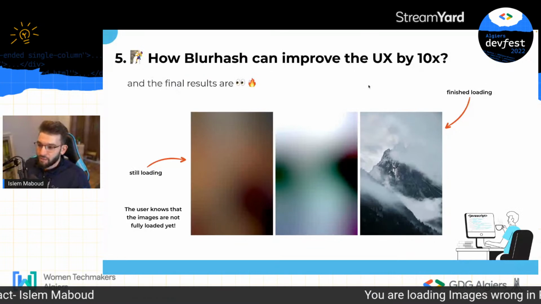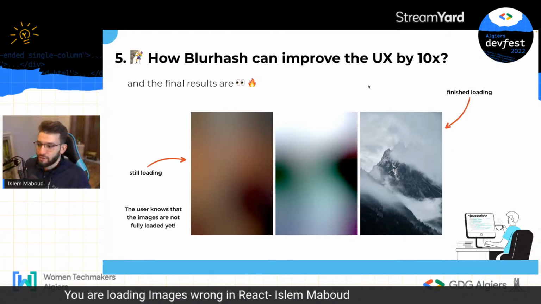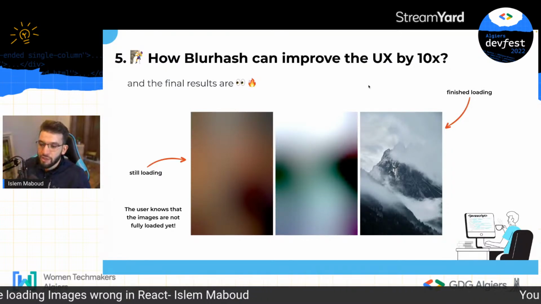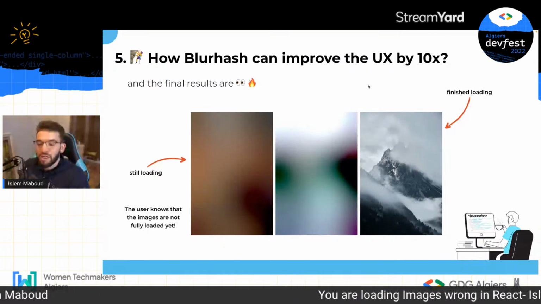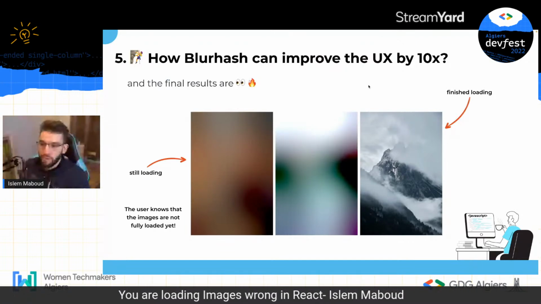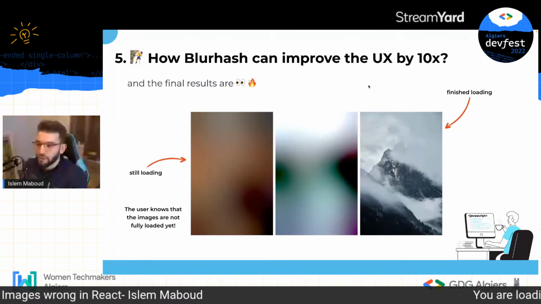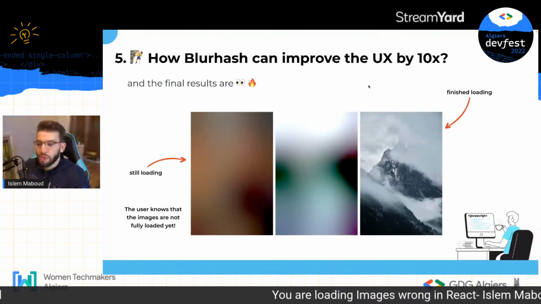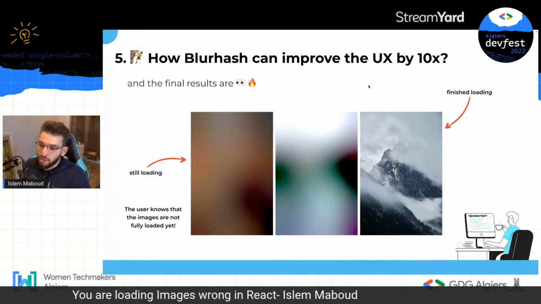So exclusively from the left-hand side in here, those two images are still loading, but immediately, once the web page starts, you see this blur hash version, and the user immediately notices, oh, I know there is an image in here. I know because it's blur hashed and it has some blurriness, I see the contents behind the scenes, but I'm pretty sure that there is an image and it's still loading. So, okay, I'm just gonna go ahead and wait for it.